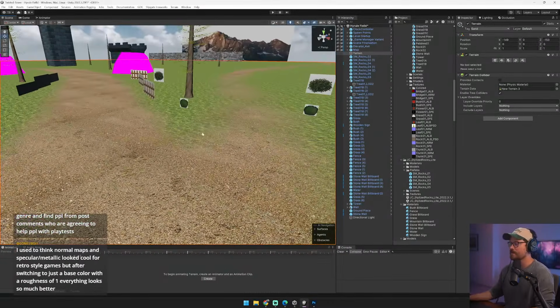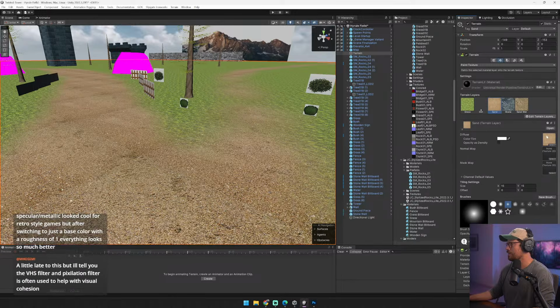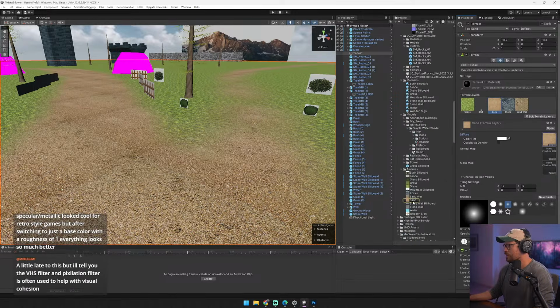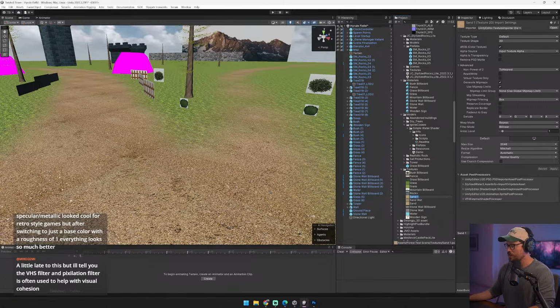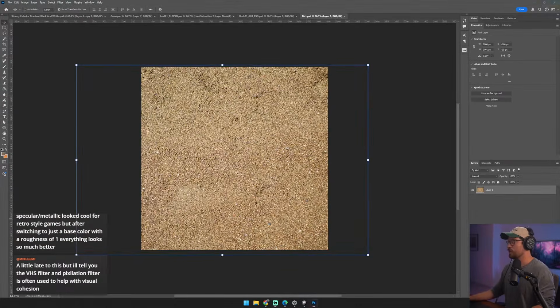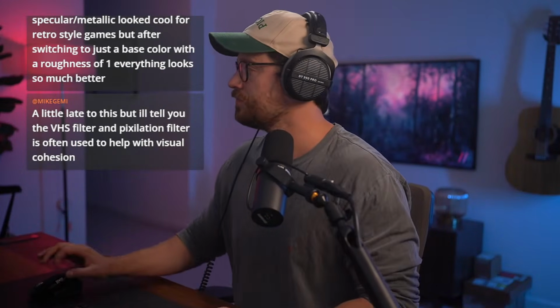Let's keep colorizing. Let's go ahead and colorize the sand, right? For some reason, we're missing a dirt file. Looks like I don't have dirt. I have sand, but I don't have dirt. Let's go ahead and duplicate this sand file here and call it dirt. Okay, good. I'm just going to Google an image of dirt texture.